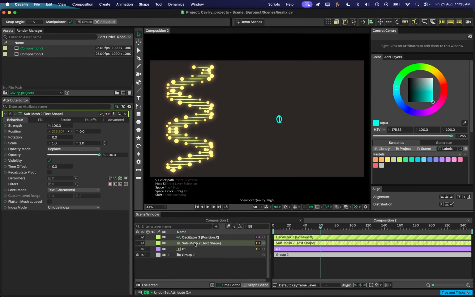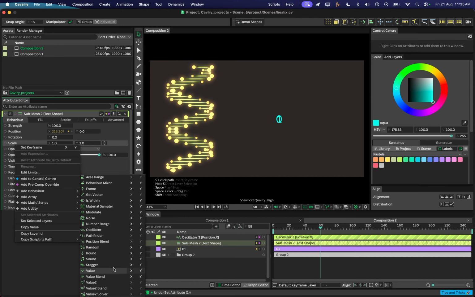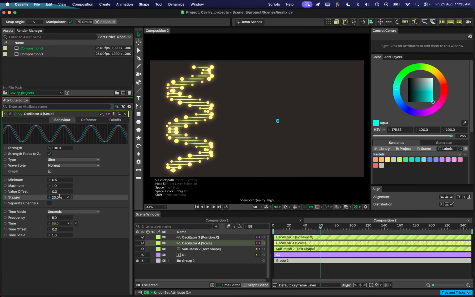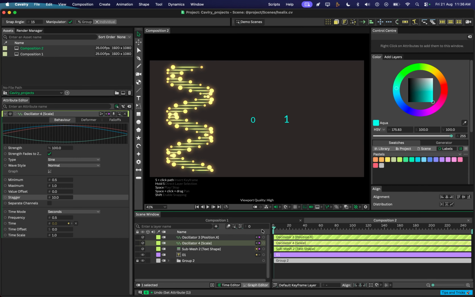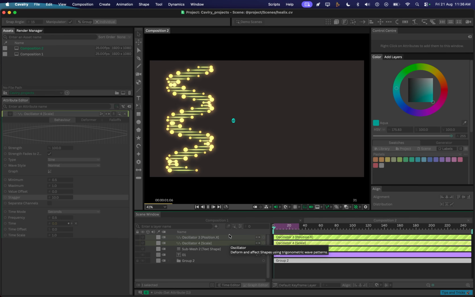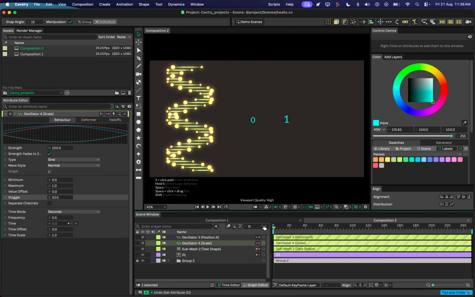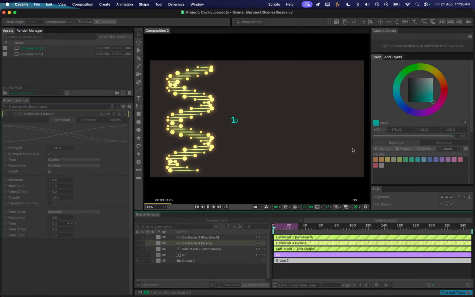The next thing is we can go to the scale, right click, add behavior, and again here also we'll add an oscillator for both values, and in the oscillator like before we'll add 0.5 and 1, stagger to be 10, frequency to be point. Now you can see our letters are also animating, and it's actually scaling also. Just like before, we have to make sure that in the scale value we make that into cosine, so that we'll get that proper rotation kind of animation.